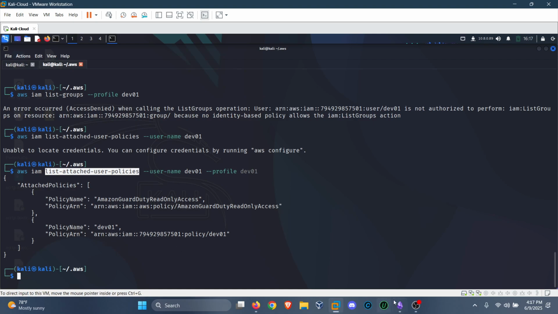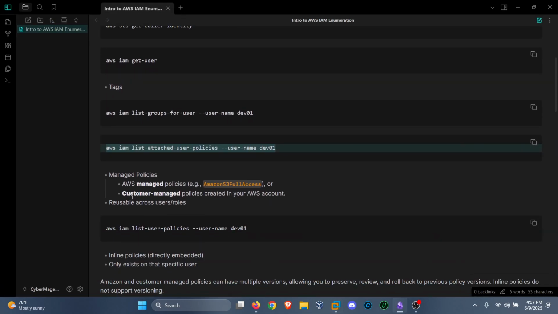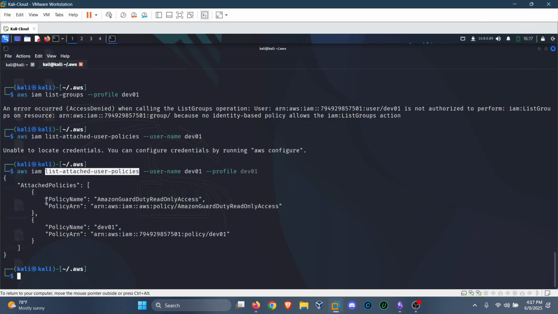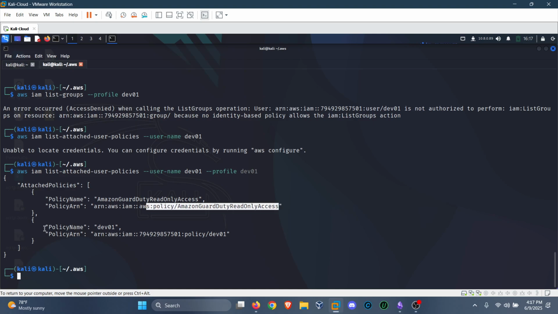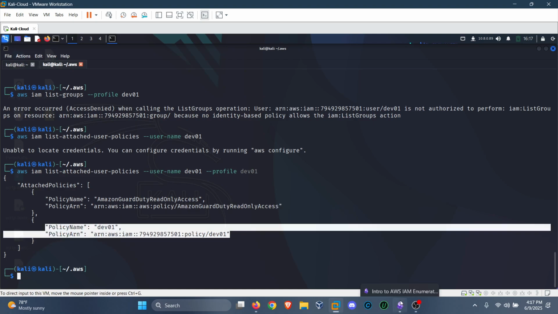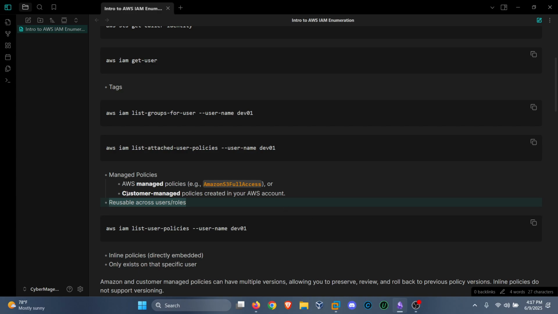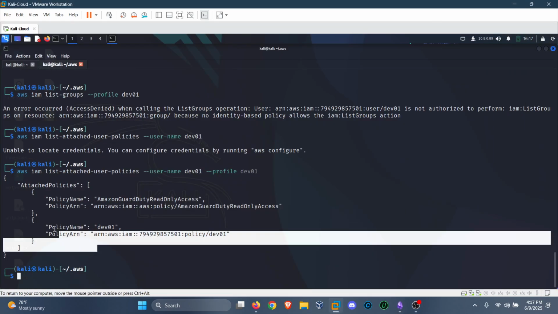Managed policies are policies that you can reuse. They're reusable across users and roles. This one right here is an AWS managed policy, provided by AWS. And then we have this custom one that we have made, which is called a customer managed policy. So these are the two types of policies that we have.